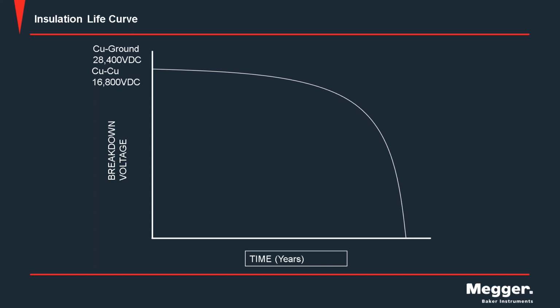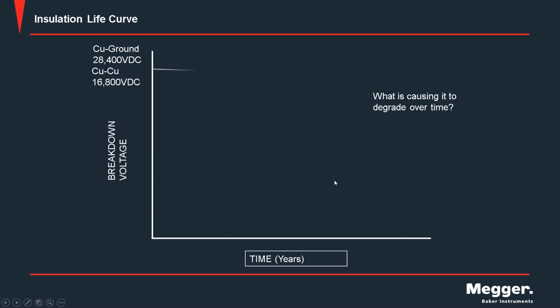And when I design a winding, I want to make sure that there's enough insulation breakdown voltage overhead, so that over time, as that insulation deteriorates or decays away, as we see in this graph here, I have room for that to occur so that I get a long life out of my motor. The curve is shaped that way because over time the environment is going to act on that insulation, and the main driver for that deterioration is going to be heat. Heat can come in a variety of forms. We'll talk about some of the things that drive insulation to degrade over time in a second.